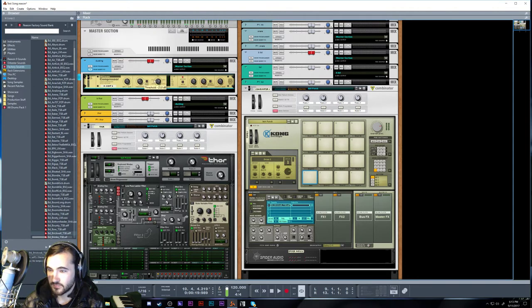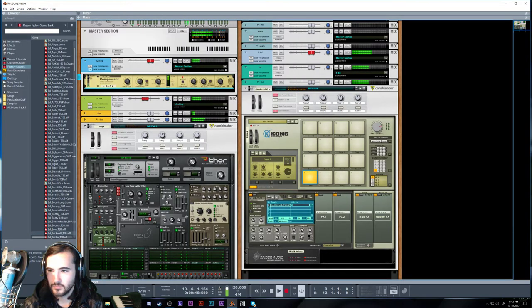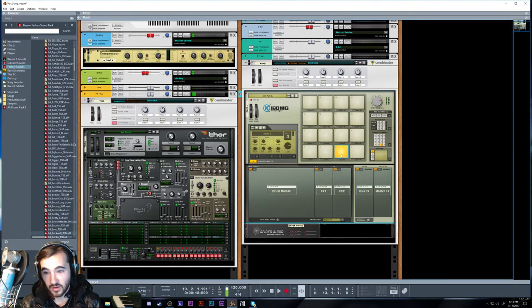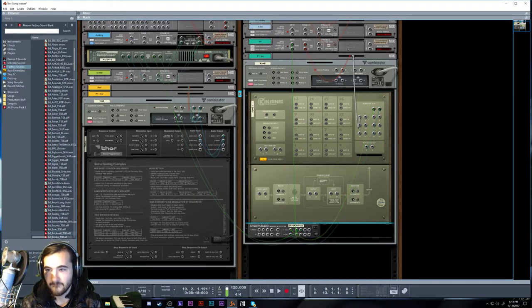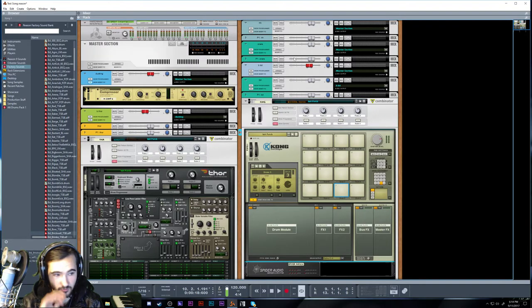I'm just gonna make it a little bit less effectual. Oh, a little bit less drastic of a change. I don't like how loud that is, so I'm going to turn it down a little bit. And as you can see, I love naming things. So the next thing that I'm going to do is set up my snares. So I'm going to have the outputs go to my snare bus, or my snare mix channel.